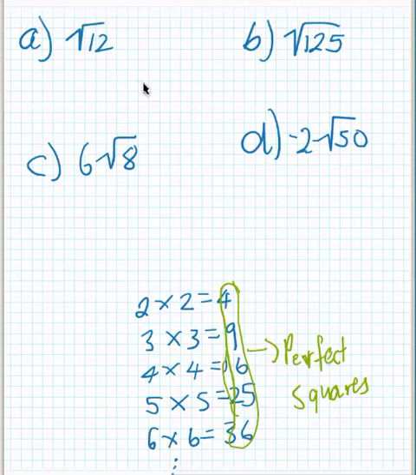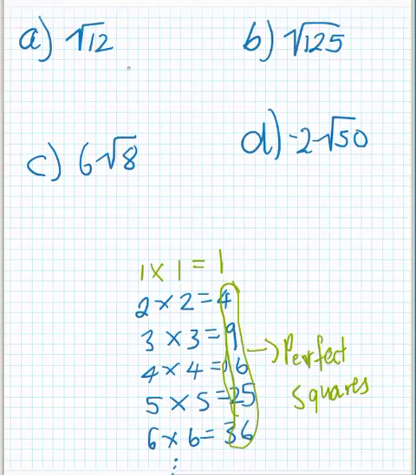Okay, and just remember, to work these ones out, you have to remember the perfect squares. And perfect squares are numbers that are multiplied by the same number, and that's our product. And perfect squares are special because there are an infinite amount, but at the beginning, when we have small numbers, there's only a certain amount. So we start with, really, we know 1 times 1 is 1. So 1 is our first perfect square. And then from then on, we have 4, 9, 16, 25, 36. And you can see that they start getting larger and larger and larger. So 4, 9, 16, they're our smallest perfect squares. And they come in very useful when simplifying small numbers like these ones.